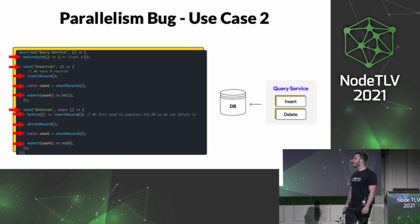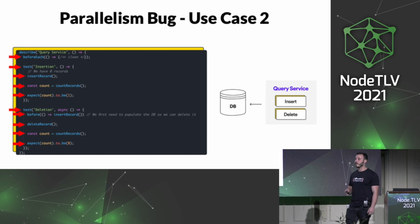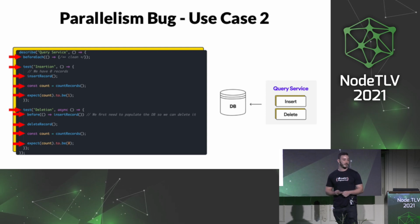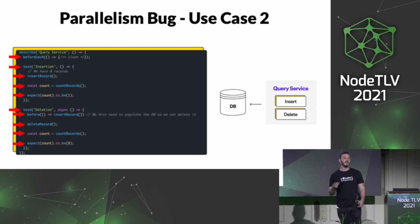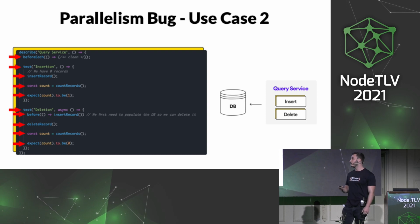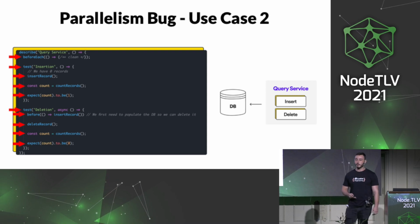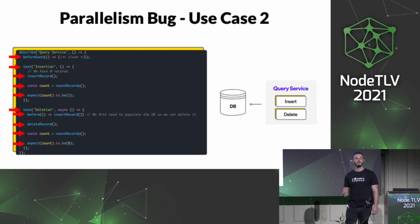So when I start up, I'm inserting a record in both of these tests. So at this point in time, I should have 2 records. Let's also assume that the first test finishes the operation first, so it starts the counting operation. At this point in time, it doesn't really matter if the second test is going to the next operation, because when I started the counting operation, I already had 2 documents in my database, and so I would expect to get 2 records at this point. And so when I get to my expect statement, I would expect 2 to be 1.